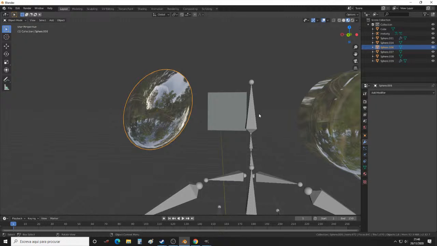Oh, this one's also about stored views. It's pretty convenient. Let's say you found the perfect view. Once you're ready, you can just click this new camera to view, and it'll add a camera and do its best to estimate exactly what you're looking at and create a shot based on that.